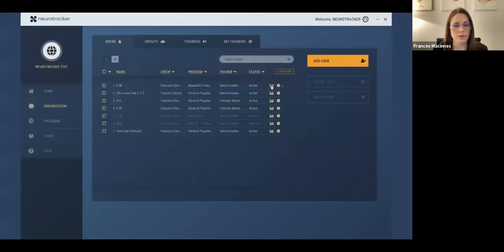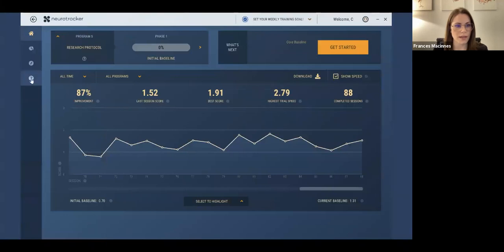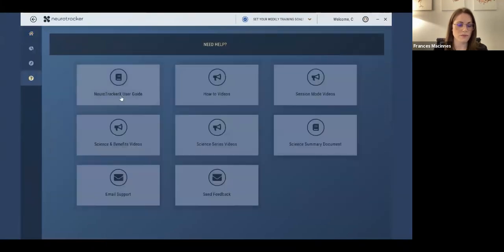When you access a user dashboard, you'll see that they also have their own help section, which will have the user guide. So again, if the user is looking for education and tips about how to get themselves set up at home or to begin training on the system, that user guide has been designed with the language and the tips and tricks for the user specifically. So that's a great resource for them to have access to, and they can access that online. It'll direct them to the link.